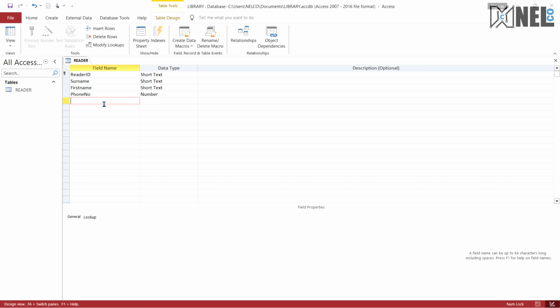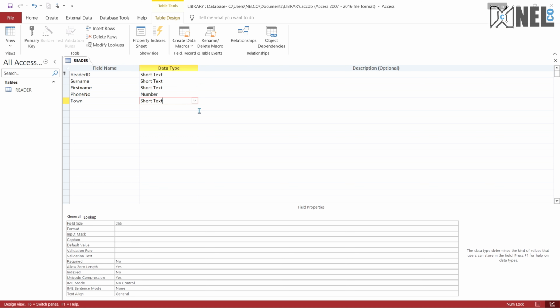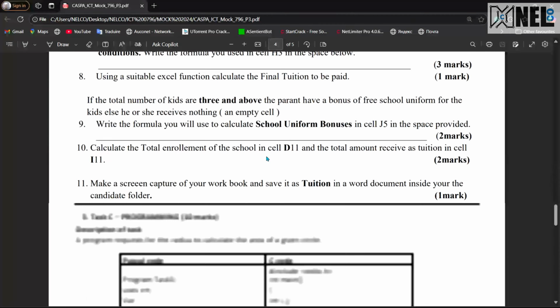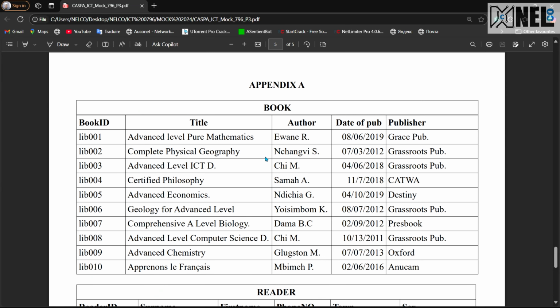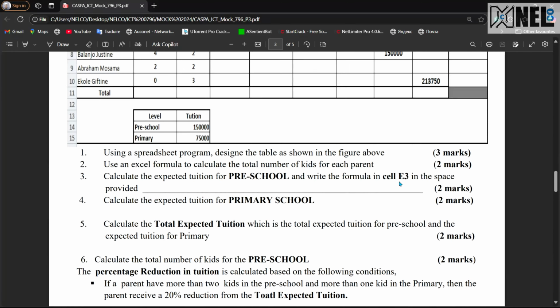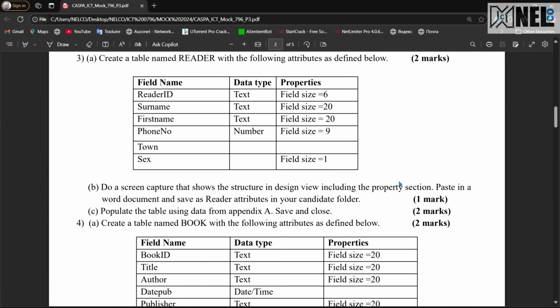Next we have town, and here we know that town is a short text. Now let's look at the field size. We go to our appendix and look at the reader table. Here's the reader table. So town is a text, not specified. Sex is also a text of field size 1, but here, as you can see, it takes a text that is larger than just one item.